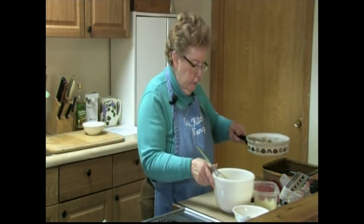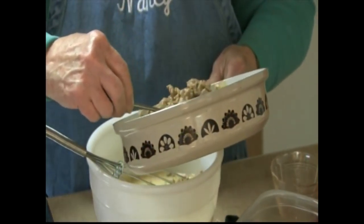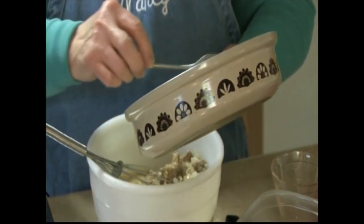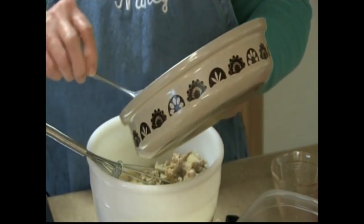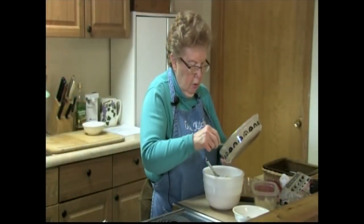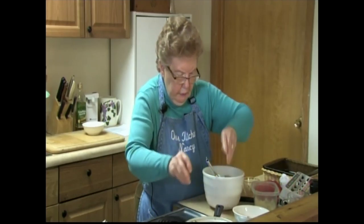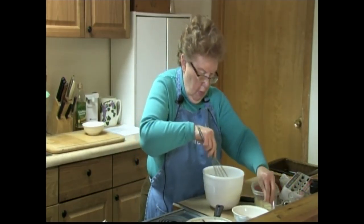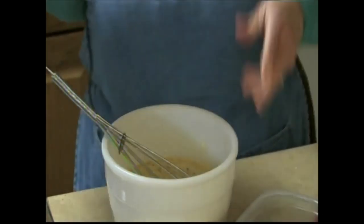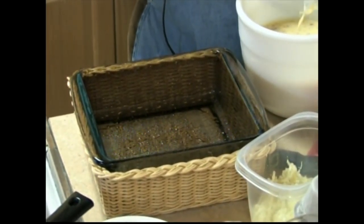Now I'm going to add the sausage and onion mixture. There's a little grease in the bottom, so I want to drain that off or leave it in the pan. Mix it all up. I'm going to pour it into my baking dish, which I have sprayed. You can either lightly butter it, or I use the spray vegetable oil.